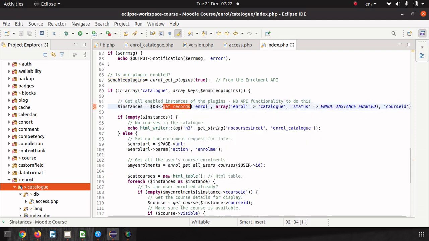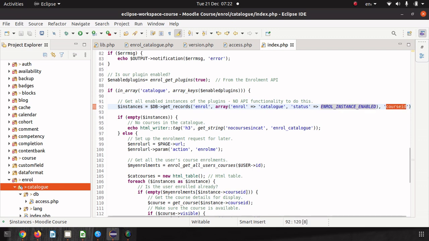So there's our DB manipulation happening there. We're getting it from the enrol table. Remember, there's no prefix when you mention table names, only the real name of the table. Then I'm looking for enrol equals catalog and status equals enrol instance enabled, which is one of the constants defined in the Enrolment API.